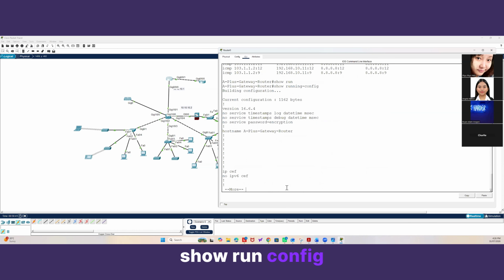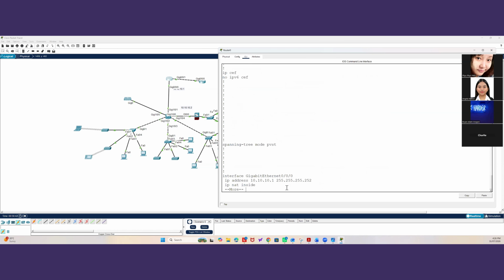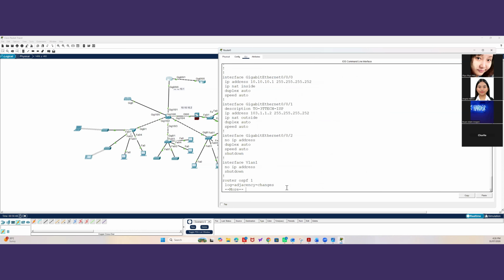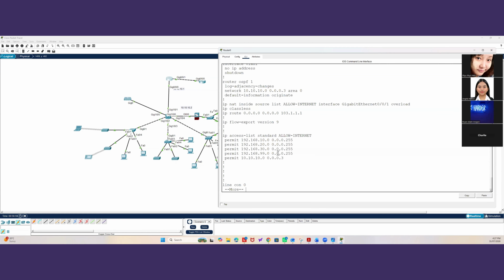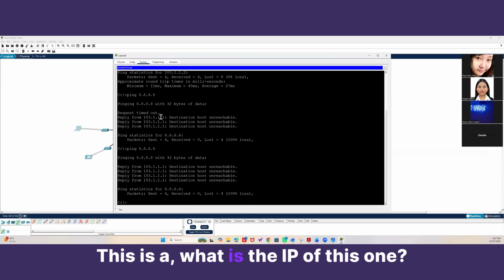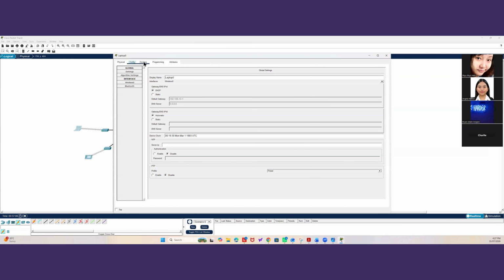Show run config. IP NAT inside is 10.10.10.1. IP NAT outside is 103.1.1.2. And then IP NAT inside list. What is the IP of this one?